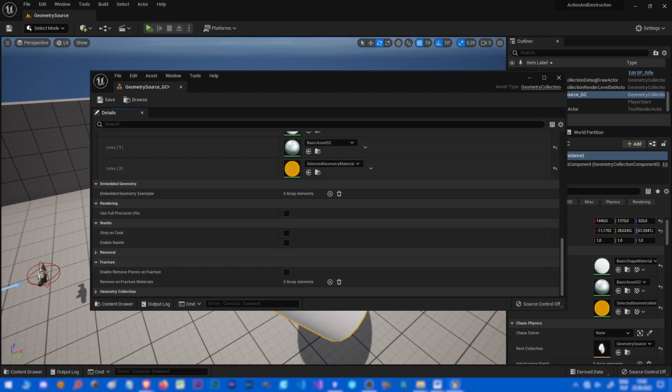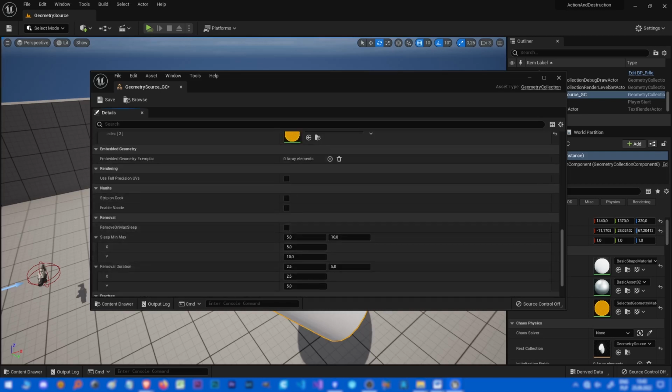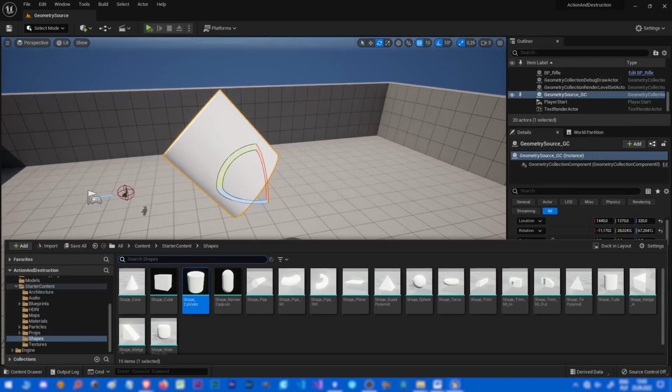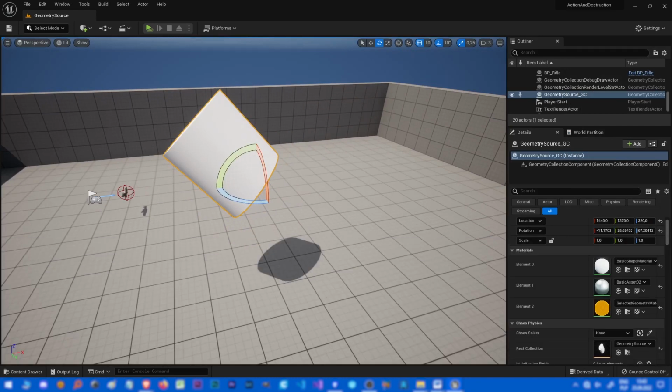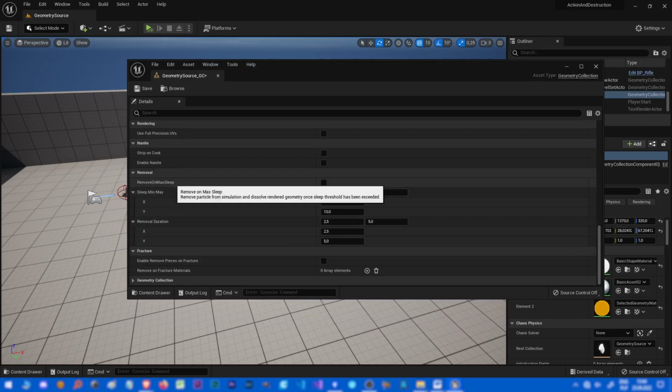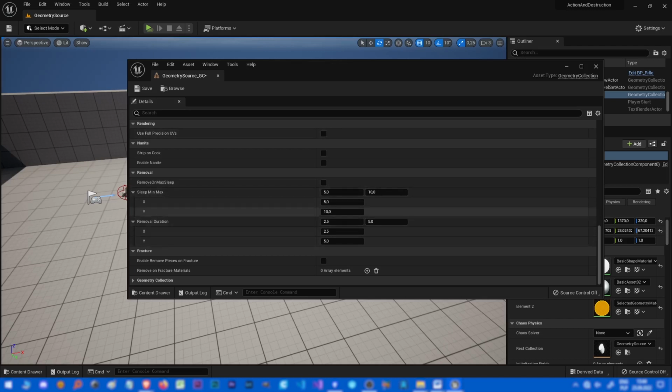Removal. That's a very useful option that allows you to remove the fragments that are not used anymore. So let's think, for example, about our old scene. You shoot with bullets, you destroy something, and there is debris everywhere. It lies on the ground, and you don't need it so much anymore. After a minute it could disappear to save the CPU, and GPU too. So this option allows us that, but I will explain in a separate tutorial. It's really great.